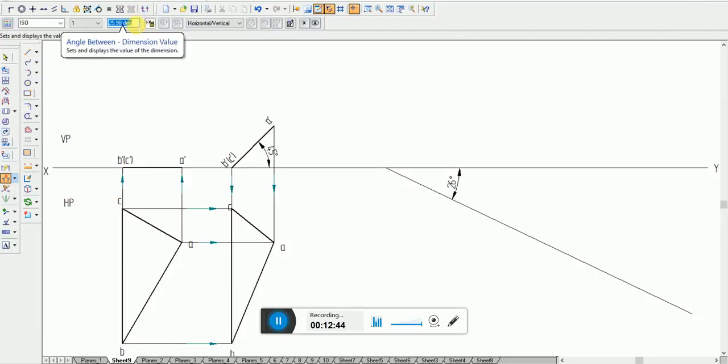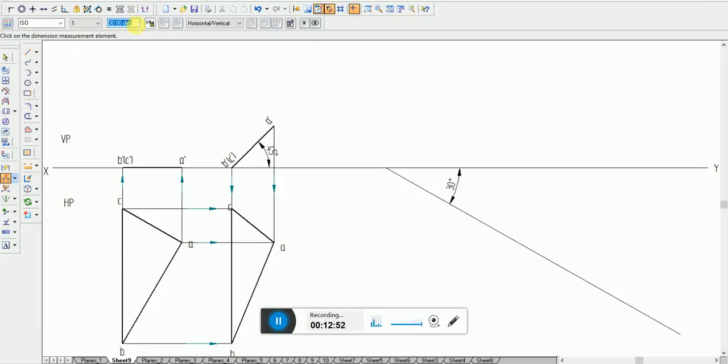Yes. So now you see it is 26 degrees, or to be precise it is 25.98. So I want to change it to 30. I'll just enter 30 here above. Okay. It changes to 30. Not only this number changes to 30, even the actual angle also changes to 30.